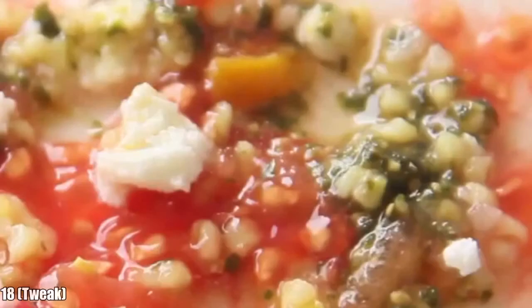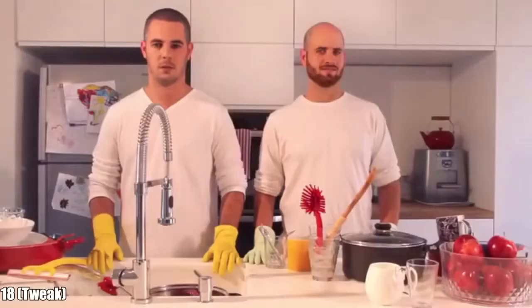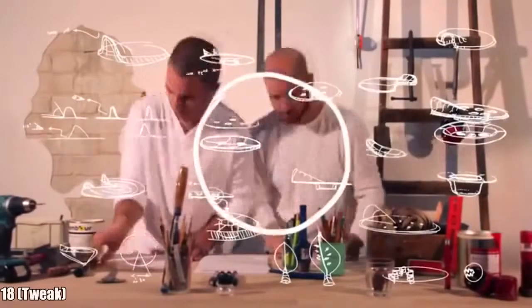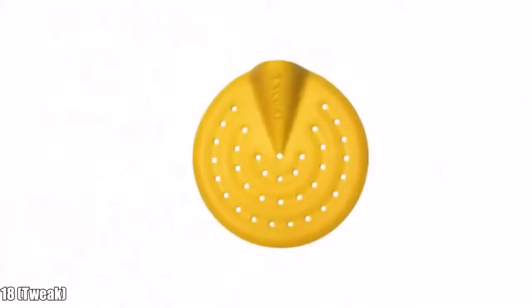But everything at once turns bitter as they have to clean the drain. Yesterday's salad with chunks of cheese and salmon all in one. These tiny odds and ends of sleeves just ruin all the fun. And this is why those two nice guys decided to invent a strainer that turns waste disposal into pleasure and content. Meet the Tweak, vivid, elegant, and sleek.